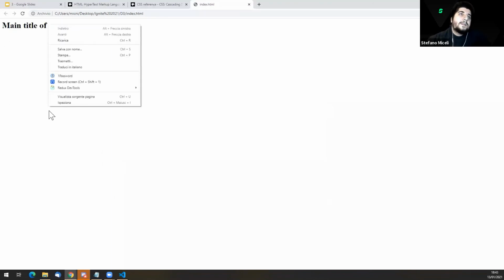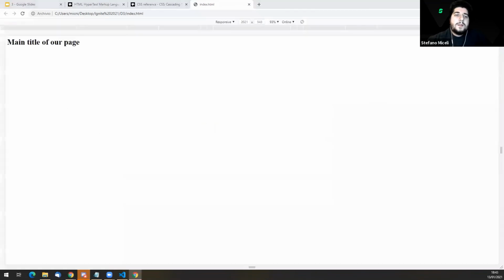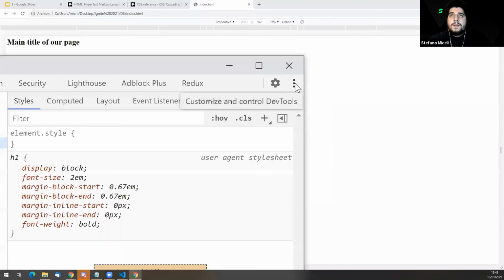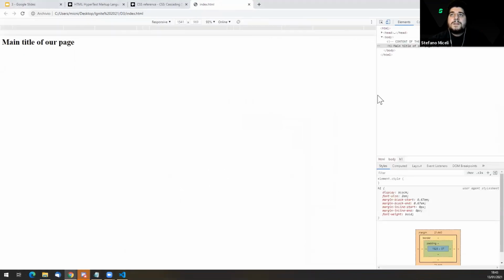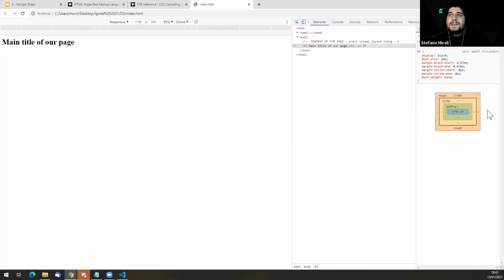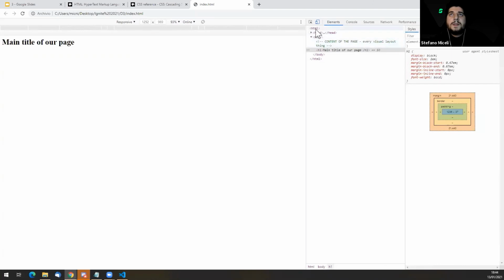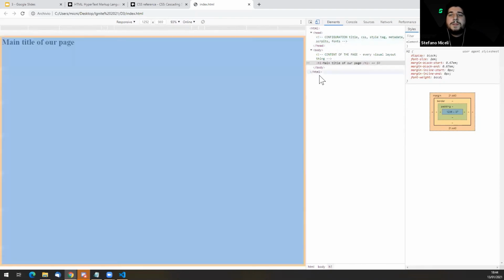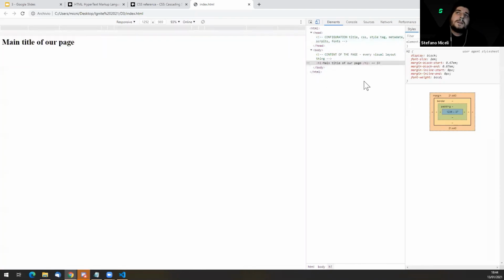Another thing that is really useful for you in building your project, let me just dock it to the right so you can see it, okay, is the inspector. This is your best friend and always will be, okay? And as you can see, you have a little preview of the box model, which we're going to talk about in some time, okay? So as you can see, this is the structure that we just created, okay? All right, so this is the exact representation of your file. You can always access it through the inspector, okay?